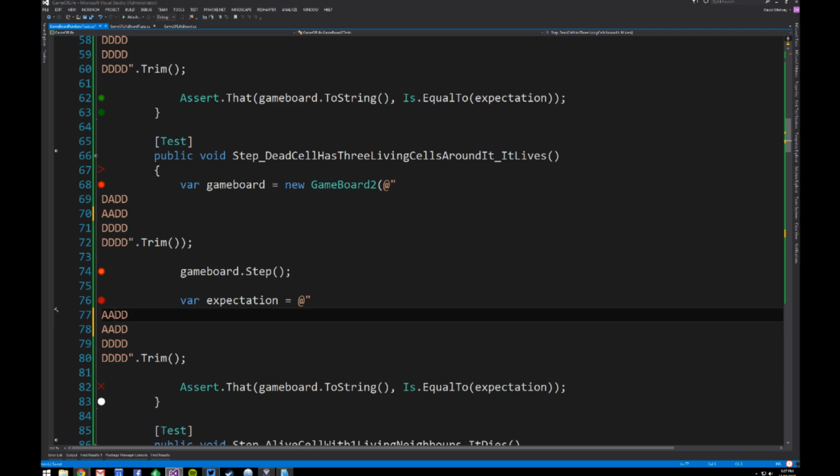I know that's alive as well because this also has 1, 2, 3. So when we go here, I would expect that cell to die. Interesting. Let's step through that and see what happens.